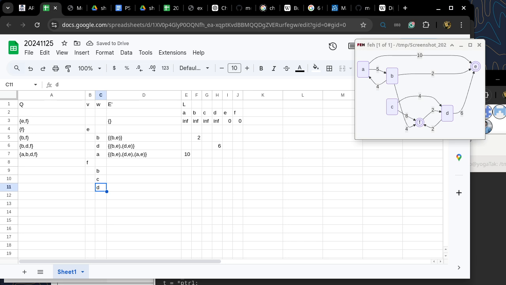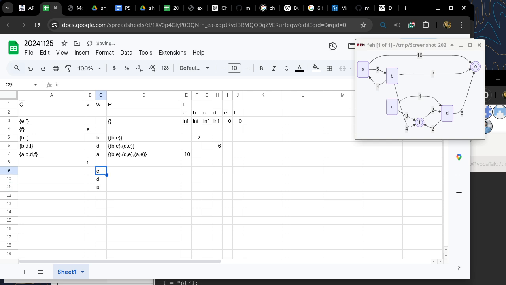The answer is no. I can change the order. I can say C, B, D, or C, D, B. It doesn't really matter, okay? I have 6 ways of ordering these things, and any one of the 6 ways is fine. Is that okay? Because I want people to understand that we don't have to go by alphabetical order at all. Are we good? Okay. So I'll just use this particular order.